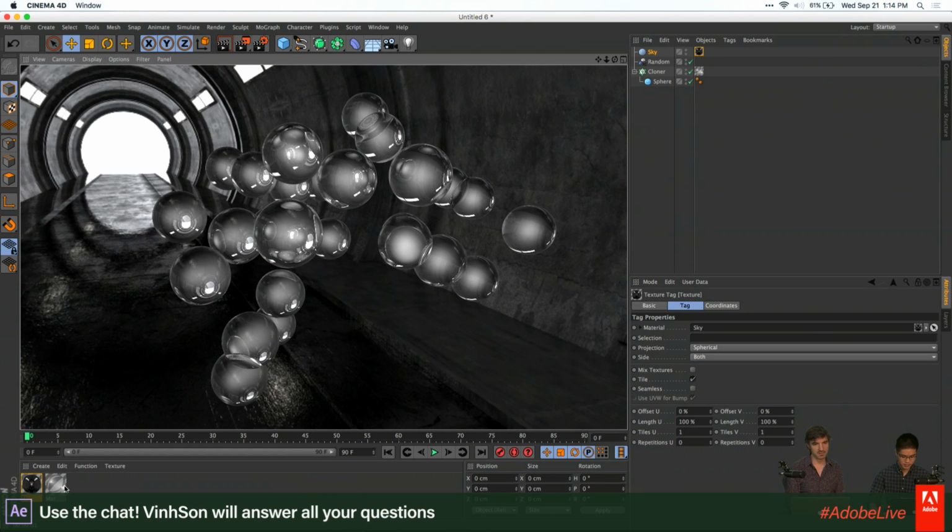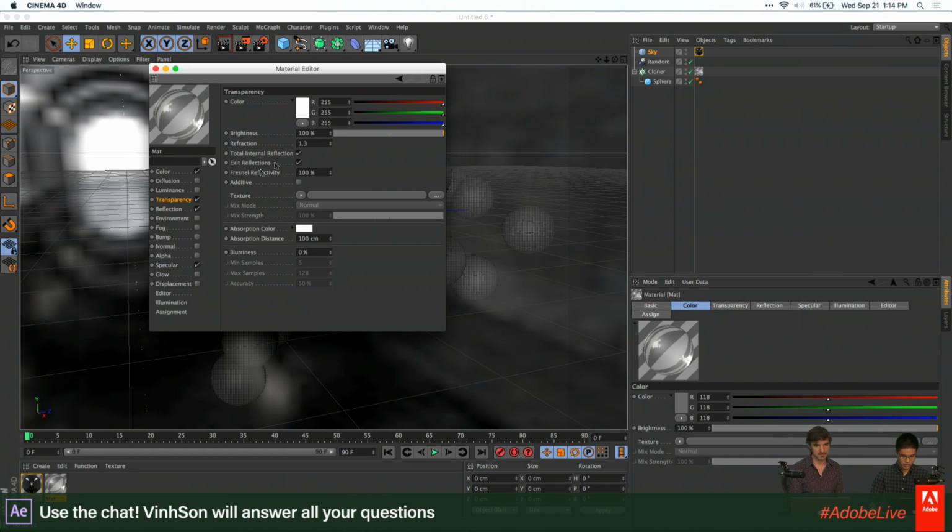Transparent, very refractive. Usually you don't want 100% opacity transparency, maybe around let's just say 80%, and we can maybe add some blurry reflections. Now be careful when you add blurry reflections or even transparency in general, it really takes a render hit. Something that would take 2 seconds normally with just regular textures will take maybe 15 minutes per frame if you start adding these crazy blurs, depending on what you're doing here.